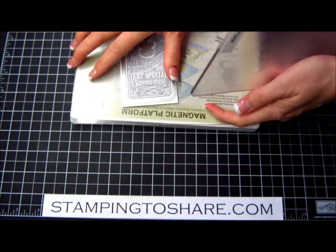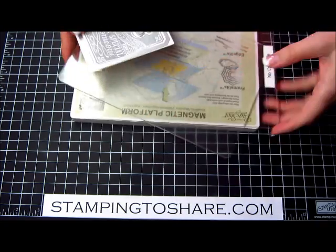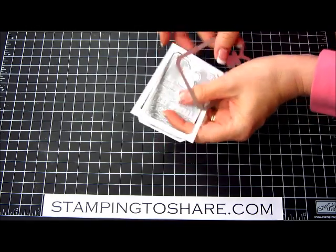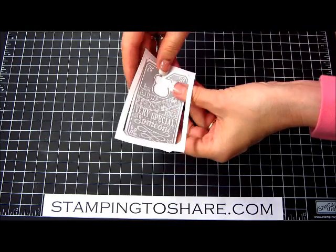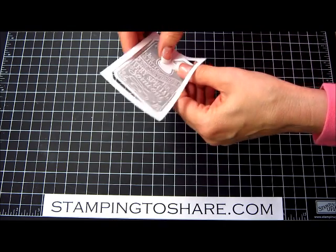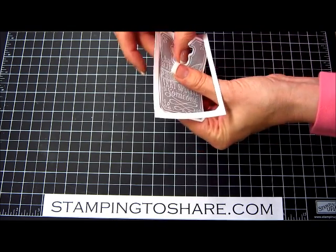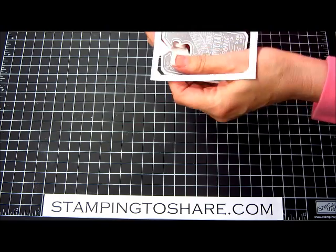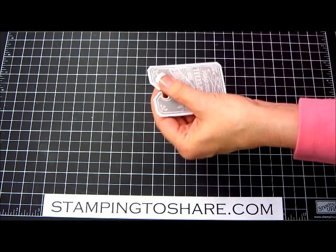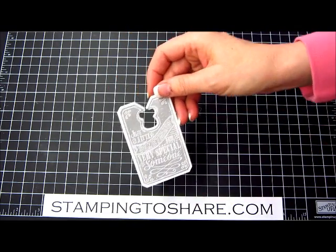All right, and just like that, we have it cut to our dimensions around the tag perfectly. And then we just pop out this center piece, just like that. There you go.